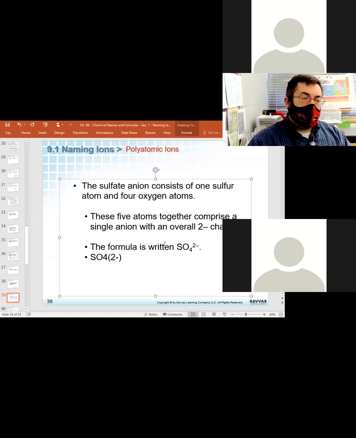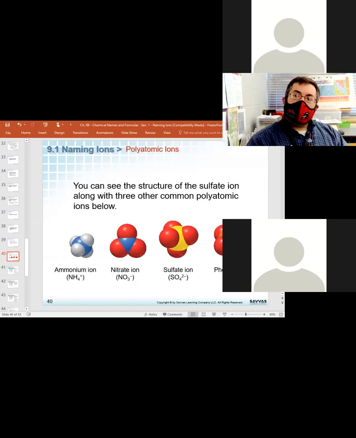You will need to memorize what sulfate is, that it is a sulfur, 4 oxygens, and has a -2 charge, a 2 minus charge, I should say. You do need to know how to write it, and you don't need to know how to format it necessarily with subscripts and superscripts, but you do need to know what it is, and we'll get into what it does later on, but you got to know that there is a zebra before you know the behavior of the zebra. All right, so here's some pictures.